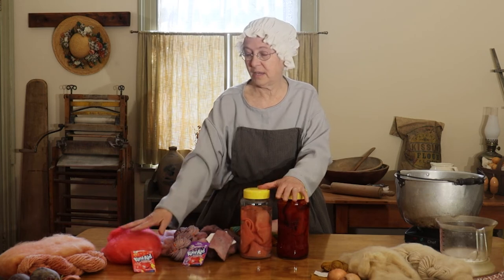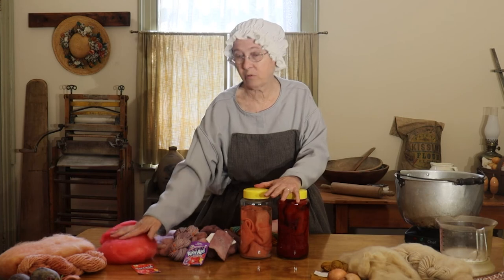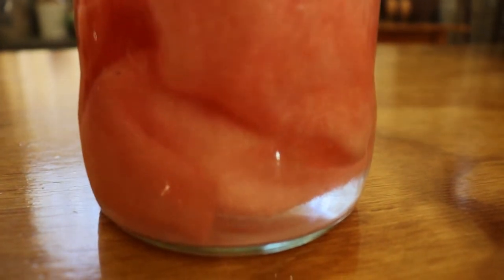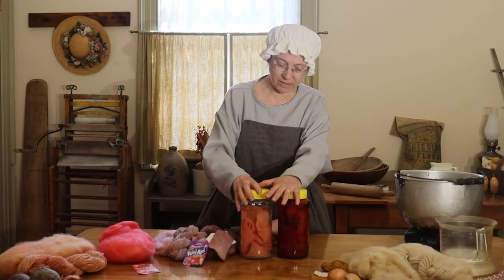You have to use the plain Kool-Aid that doesn't have sugar in it. Then you just add the fabric to warm water. You can heat it in the microwave — put this in a microwave-safe bowl with the Kool-Aid and fill it with some water. Float your product in it, whether fleece or yarn, and submerge it. Put it in the microwave for about five minutes. Let it sit for a bit, then re-microwave it again for another three minutes, and let it cool completely. What you're looking for is the water in the bowl will be completely clear and all of the dye will have gone into the fabric — and that is exactly what happened here.